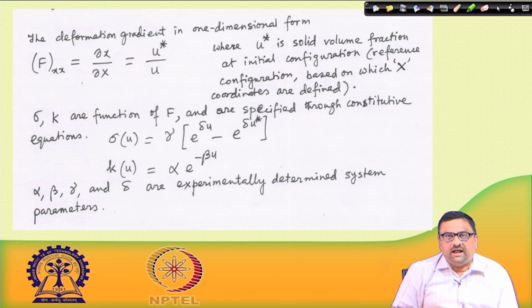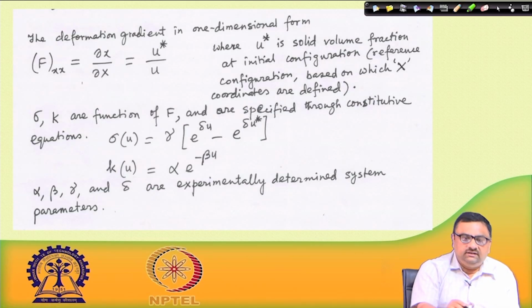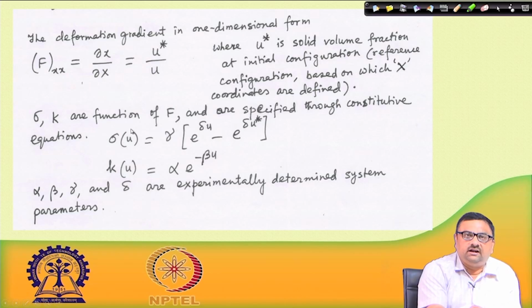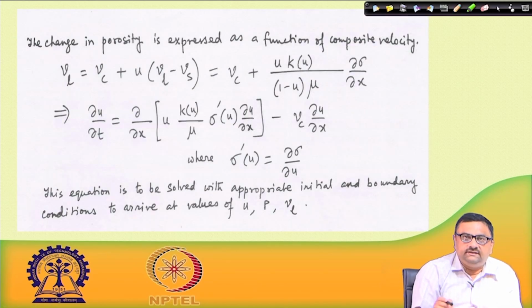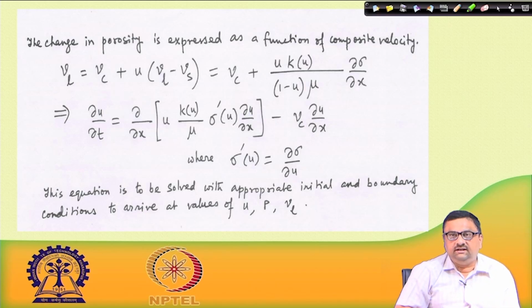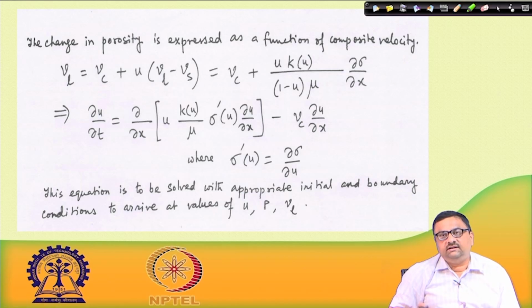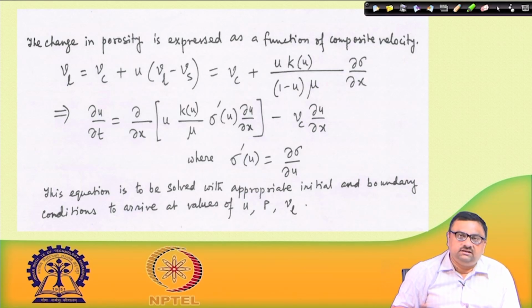Now we have in mind here that when we write this k and this sigma, these are once again tied with this sigma and k. We already have some understanding through constitutive equations. So, we can somehow relate this sigma and k with the u. So, whenever you are seeing here the k or sigma prime, these are functions of u, but we know that we have this functionality known a priori from the constitutive equations. If we know all these things, then probably this could be solved to find out how the porosity is going to change in this porous medium.